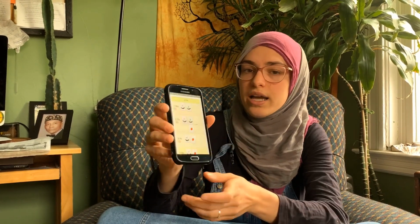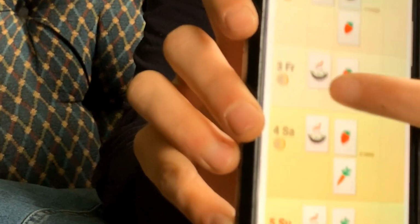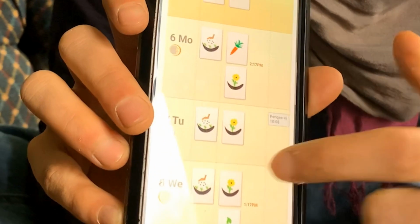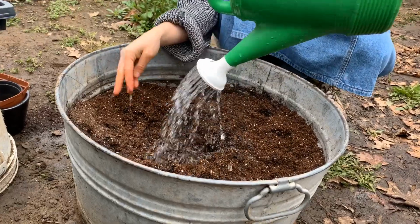One more consideration when deciding when to start your seeds, I highly recommend checking out the biodynamic calendar. You can just Google it, and that is based on the lunar and planetary influences on the Earth at a given time. It will actually show you using little icons which days are most beneficial for seeding and for fruiting plants and root vegetables and leaf development, stuff like that. This little legend right here means it's a good day for seeding. So it looks like through April 10th is all great days for seeding.